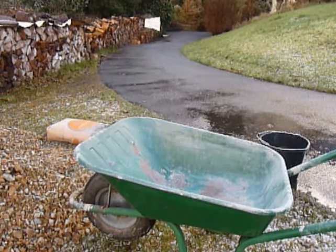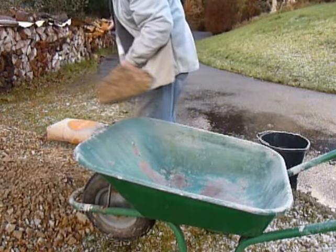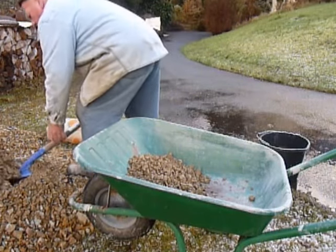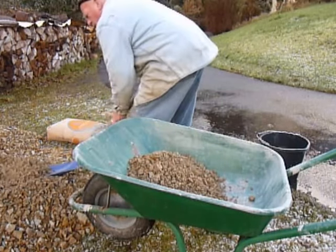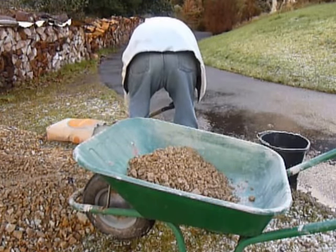I thought I'd make a short video on a fairly easy way to mix concrete by hand in a wheelbarrow. Sometimes if you only need a small amount of concrete and you don't have the use of a concrete mixer, mixing in a wheelbarrow can be the best option. I've seen loads of people spending ages mixing up sand and chippings and cement together, then adding water, then spending yet more time, and I thought this may be of some interest.